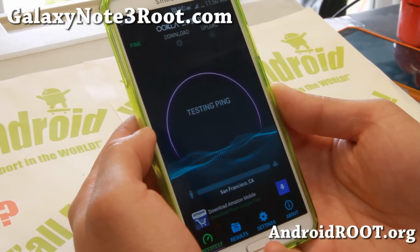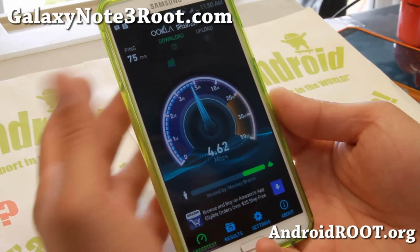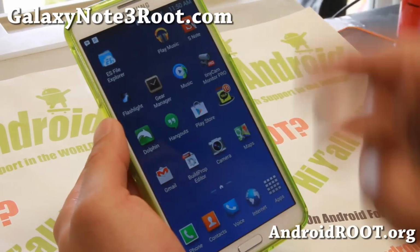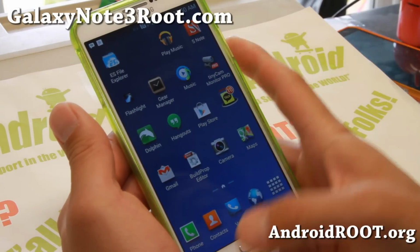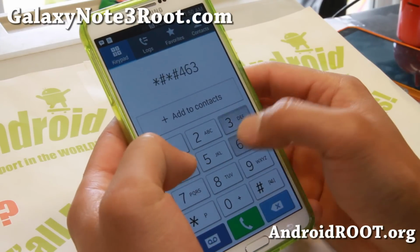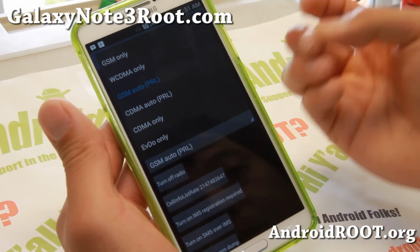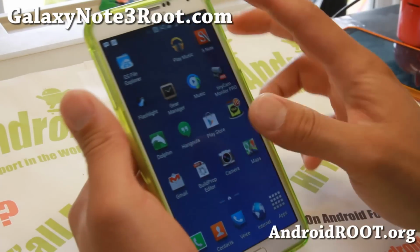I found HSPA Plus, if you get pretty good signal, it's not as fast as 4G LTE, but it's still pretty darn fast. You're going to get anywhere between 2 to 10 megabits per second download. And that's fast for most apps. So definitely, that's how you can change it. Also, if you have a Sprint or Verizon, you can change it. Let me go back to that menu again. Star pound 4636 pound star. You can switch it to CDMA Auto if you have Sprint or Verizon. That will get you on 3G only, but that will definitely save you battery life.